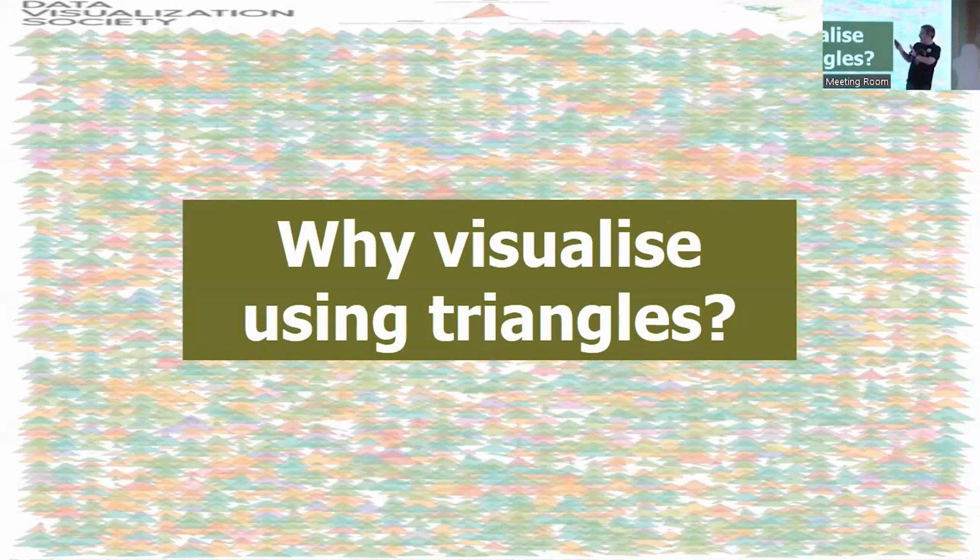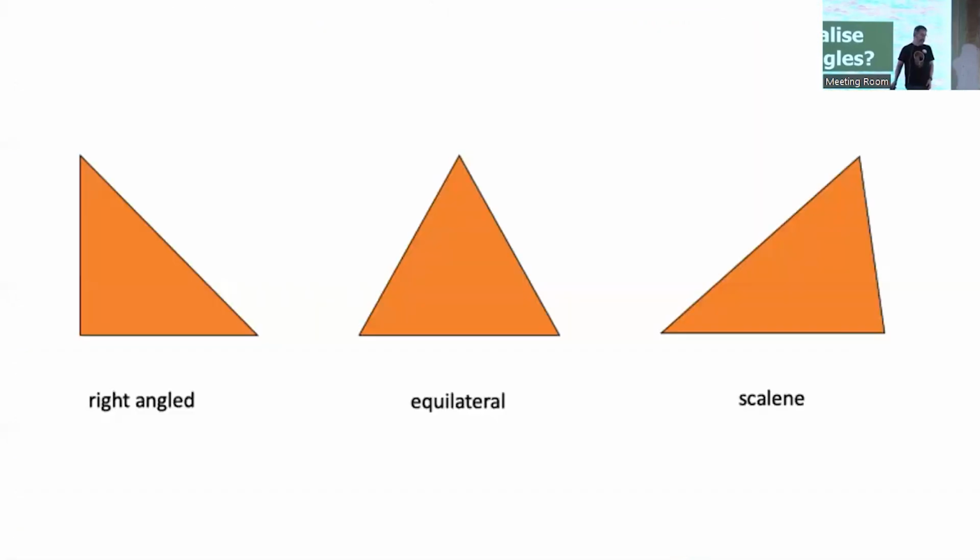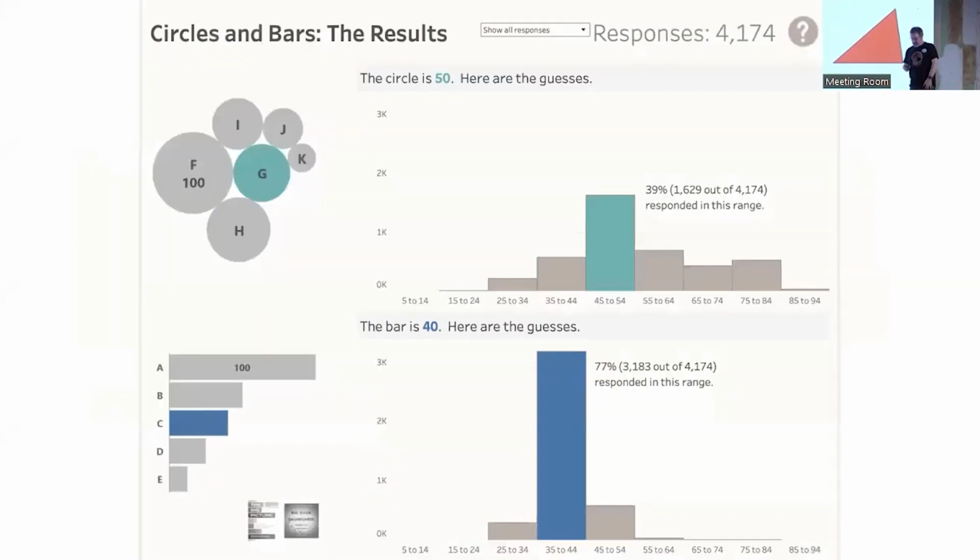In my next chapter, I want to talk about why visualize using triangles. This came about because earlier in the year or last year, a couple of really interesting visualizations started to come out. A lot has been mentioned about things like circles, but not so much about triangles. And if you want to look at triangles, where do we even start? If you want to encode area, these probably all have different areas. Are we looking at height? Are we looking at the length of one of the particular sides? If you really want to be accurate and encode information, maybe triangles are going to be tricky.